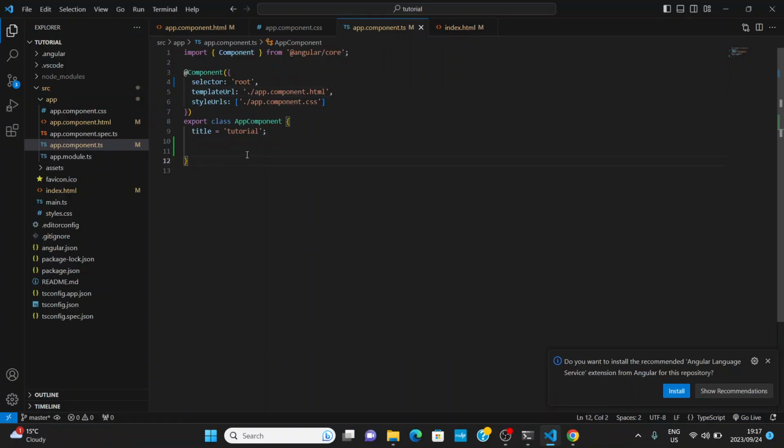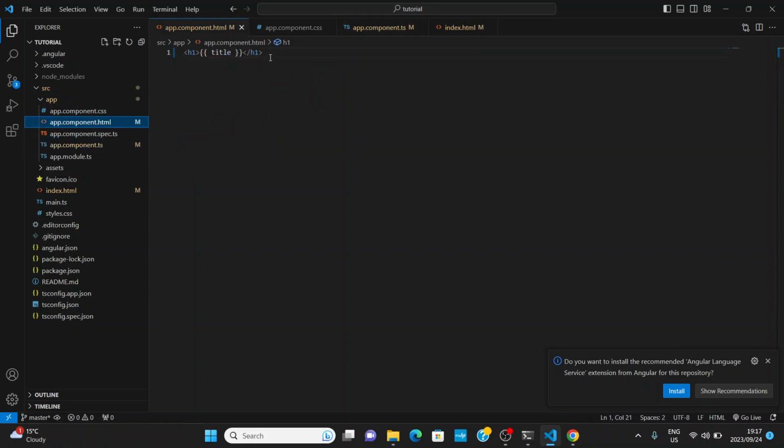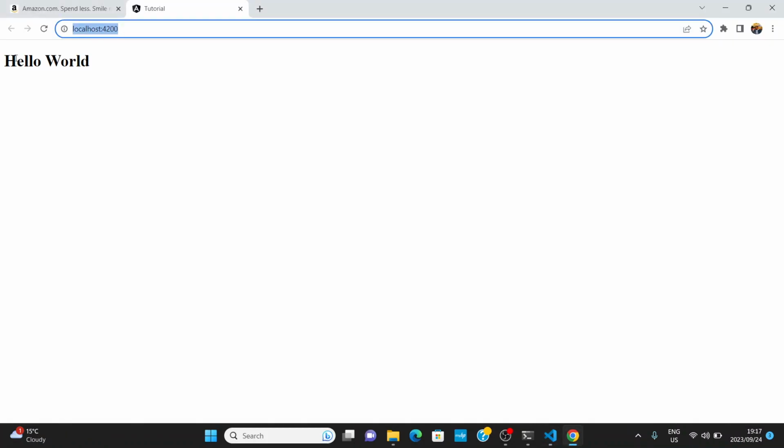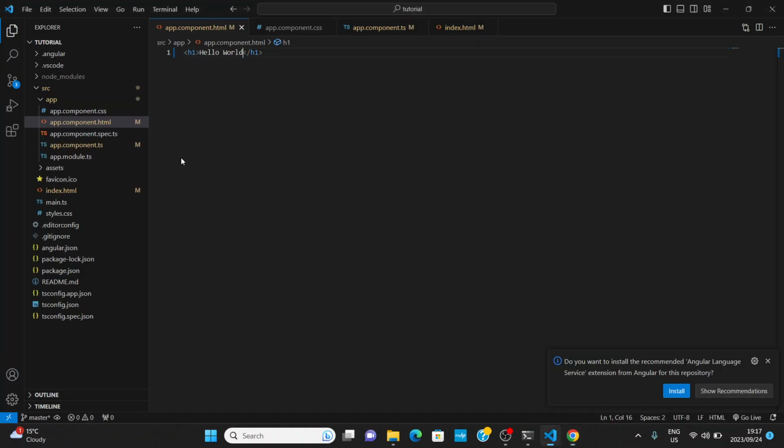So now in this tutorial, we're going to talk about string interpolation. But first, before I talk about that, I just want to display something in the browser so you can see. I'm going to remove all of this and type h1 and say hello world. If you go to the browser, you'll see hello world displayed because in our HTML we've written this h1 tag and added hello world as the inner content, or the text content.